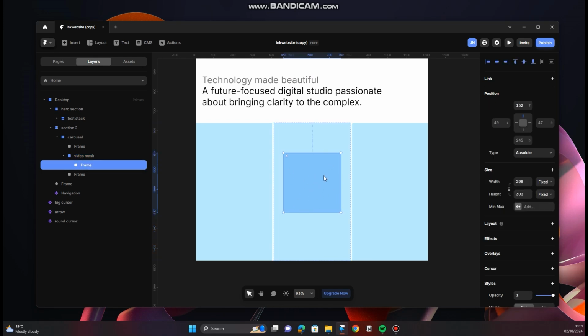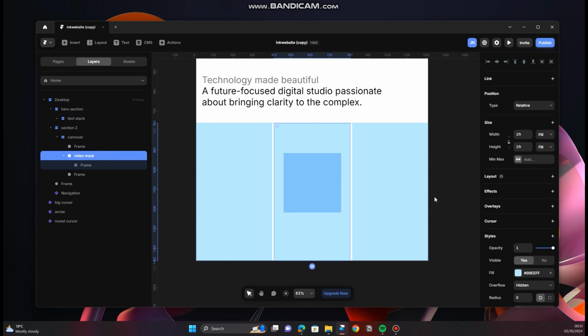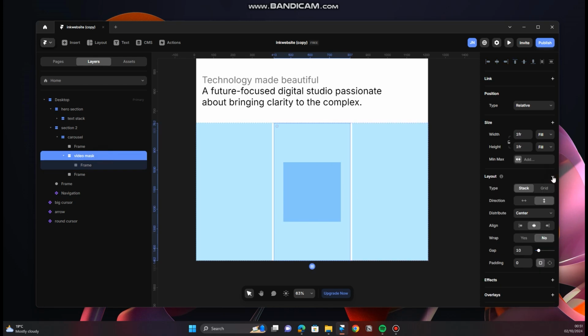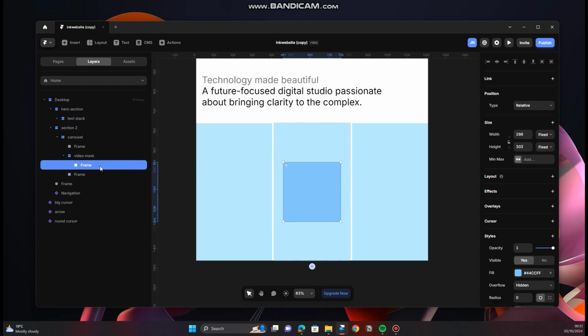Then I'm going to go back to the parent layer, this video mask, click layout and add a layout to it. Then I'm going to go back to my frame and name it my video container. This is where we're going to place our video, and I'm just going to get rid of the fill.